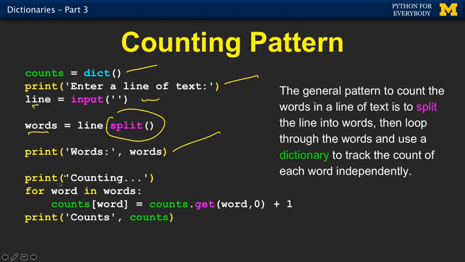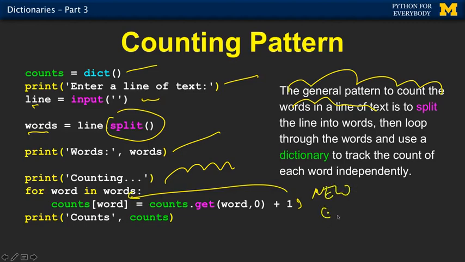And then what we're doing is whatever that line was, we're going to loop through the words. Whatever it is, whatever's on that line. And then we're going to update the count. So this is that little idiom. We're going to grab the old value of our count for the particular word we're looking at, or zero, add one to it, and stick it back in. So this is both going to do the new and the existing.